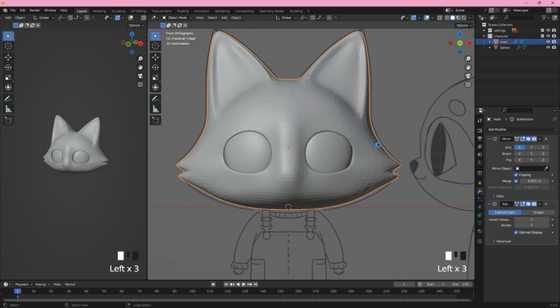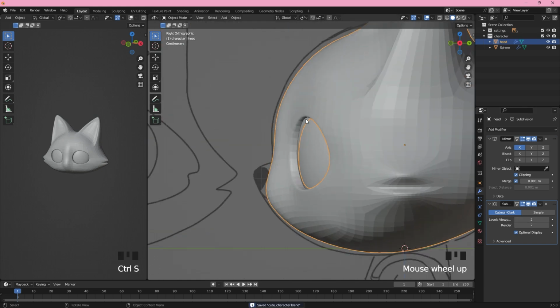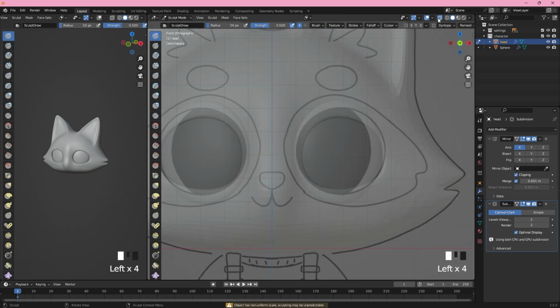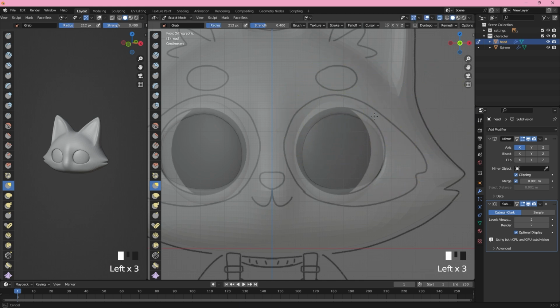And what I like to do now that our head is almost finished is to rearrange the shape a bit with the sculpting tool. So we go into the sculpting mode on the top left corner, and we're going to turn back on the toggle X-ray view. I press G to select the grabbing tool, and then I press F to size up my brush. You want to make it quite big, so when we move the face, you don't make any weird look and it will move everything smoothly.